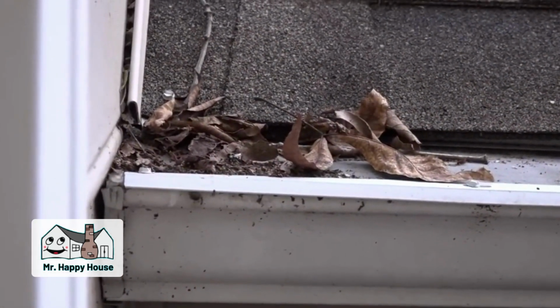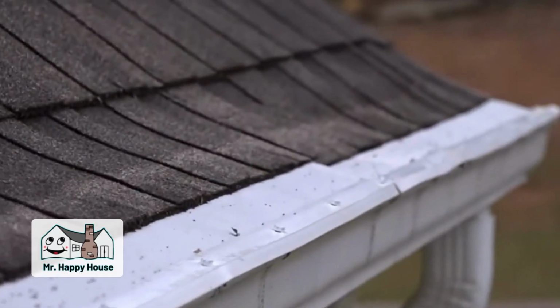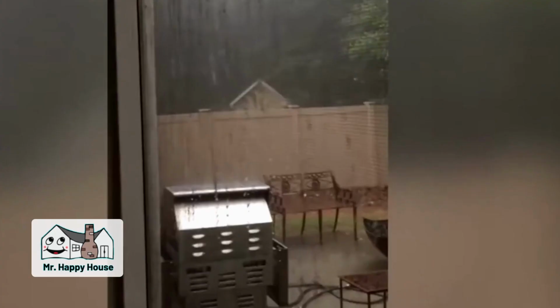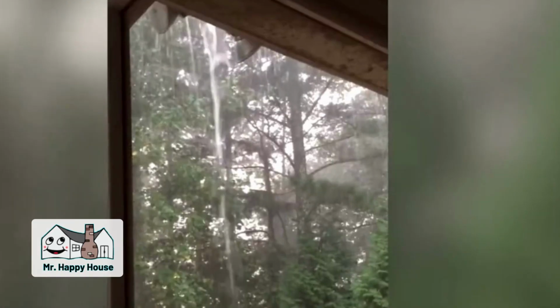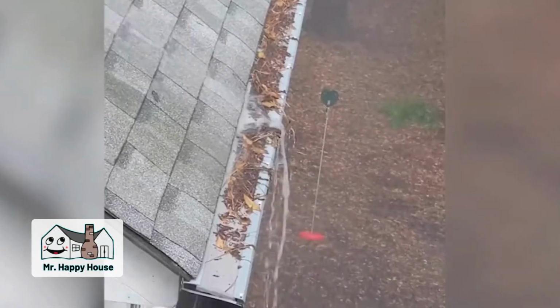The current problem with regular gutter covers that many homeowners have is that they also clog up with leaves and debris, which defeats the whole purpose of these gutter covers. Water can start running off the roof easily, preventing the gutters from collecting any water runoff during rainfall.